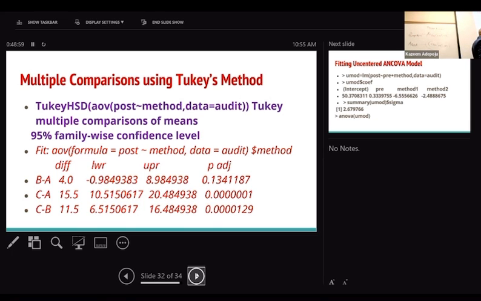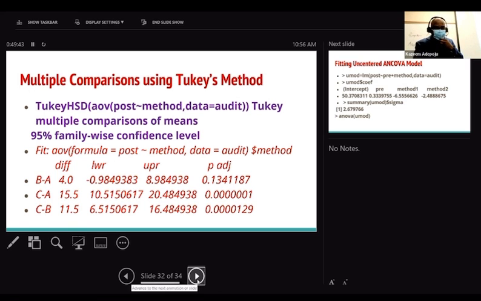Comparing the method B and A, C and A, and C and B, what happens? You look at the p-value. It means the difference that exists is between C and A, those staff that get trained in their house with the material provided, and C, those staff that get trained in the national office in Chicago. You can see the p-value is very, very small. But here, there is no difference between those who are trained in the local office and those who get the material provided, who get trained at home.